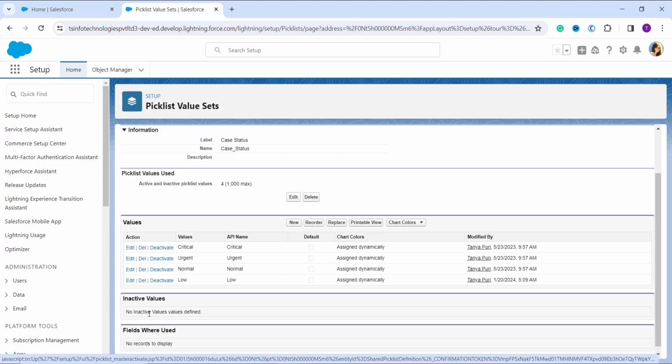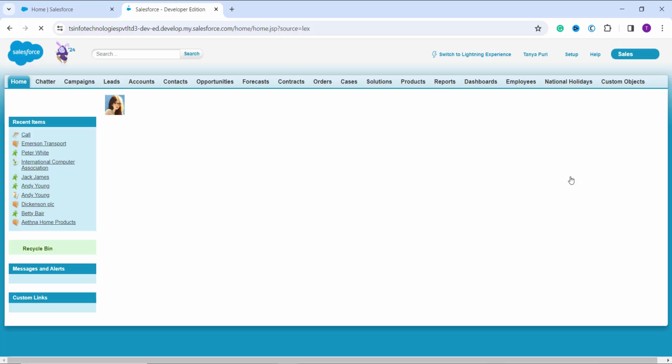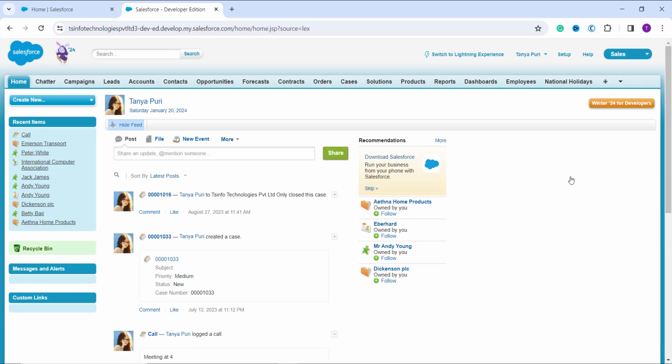And for this, firstly we need to redirect ourselves to Salesforce Classic. Those who are already in the Classic interface, that's good, but those who aren't on the Classic one, you firstly need to redirect yourself. For this you need to click on your profile, and there you will get an option to switch to Salesforce Classic. You simply need to click on that and it automatically takes you to the Classic interface of Salesforce. Once you reach here, you will be on the main home page of the Salesforce Classic interface.